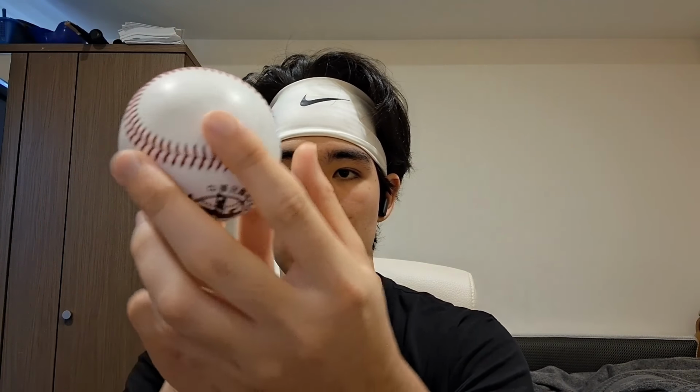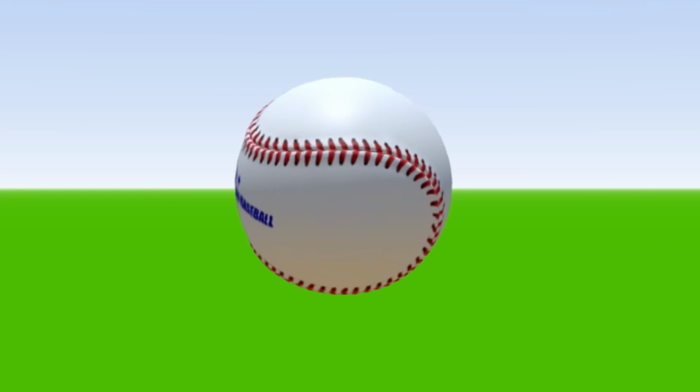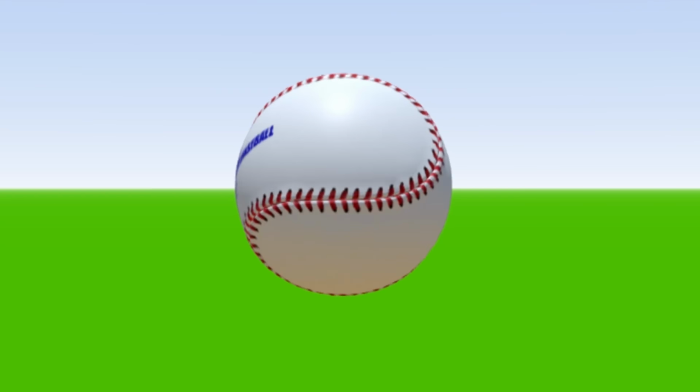Okay, so here is how you grip it. Why is it called the four seam? Because there's 1, 2, 3, 4 seams when you throw it. And you put your fingers on this seam or this one. It depends on personal preference. And you throw it with backspin, meaning when you throw it, the ball's spinning back. Like that. Like this. This is backspin.